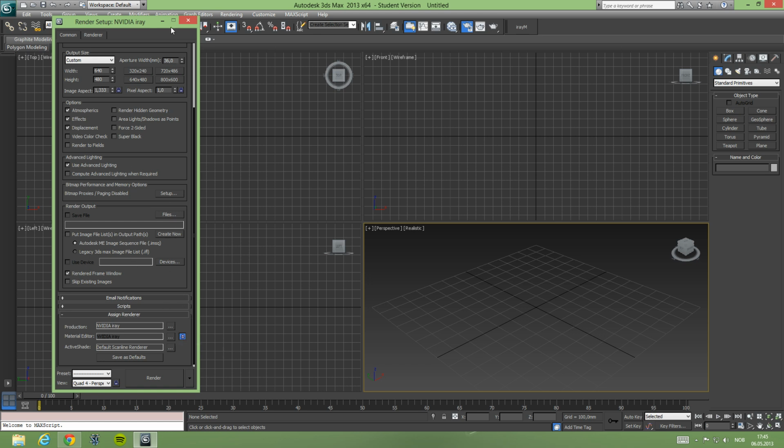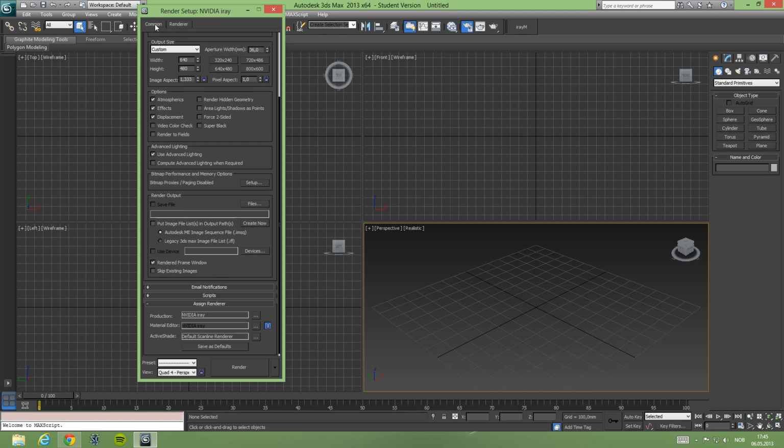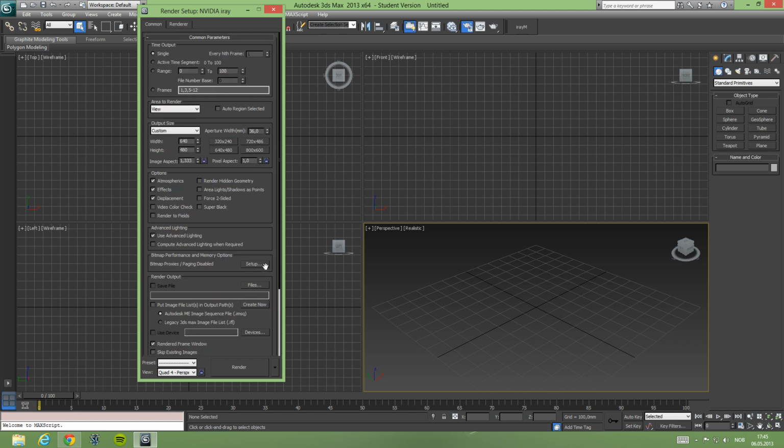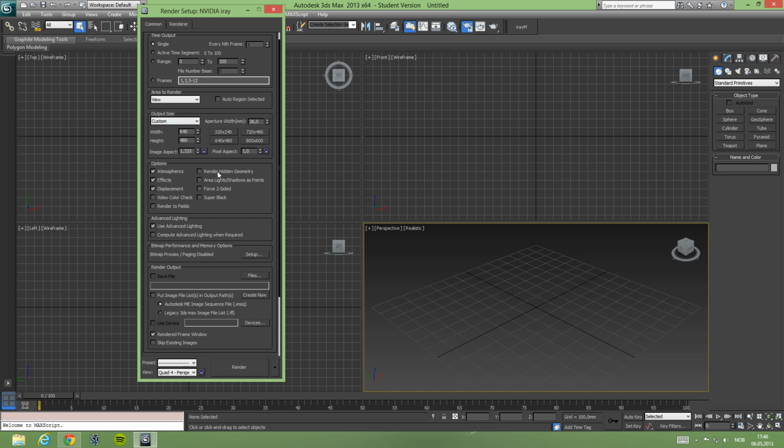So now that that's all set up, you can see there are almost no options up here. There's only Common and Renderer. In Common there are all the common settings for all the renderers, just the basic 3ds Max renderer settings. If you want to render a single frame or animation, or what kind of view you want to render. Usually it's set to View, which means it renders the entire output size.